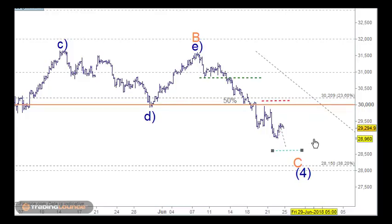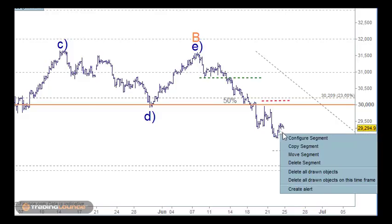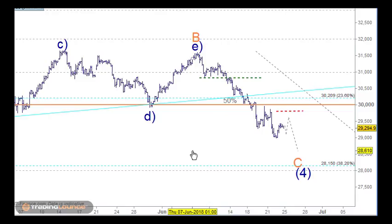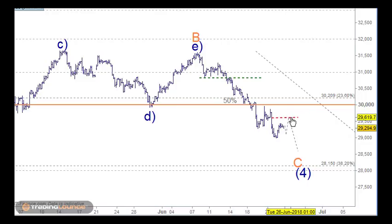I suppose we can bring the stop down further here, but let's clear these up here. I mean, what we might get here is a little impulse wave here, back here, and up here, and then down again. So I suppose if we're going to move the stop down any further, we can move it down to, or can we? Let me just look at this for a second. We could be pretty close to a low here. I think let's just go in and protect ourselves a little bit.